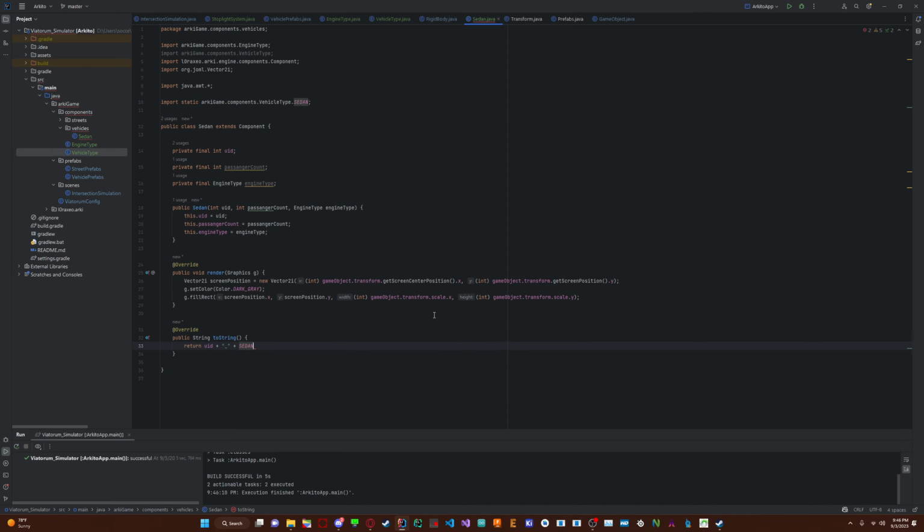Sedan plus the passenger count plus engine type. Cool. Cool, cool, cool. Whoops, I forgot to put the spacers. There we go. So now we can print it, and it'll print out all that information for us.